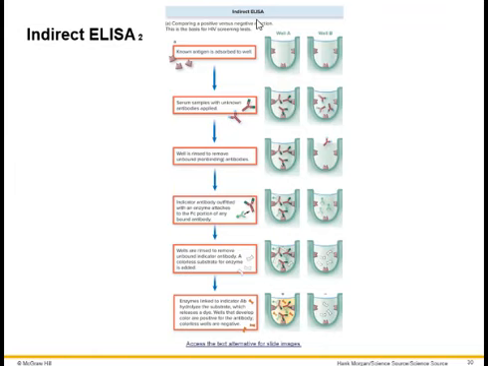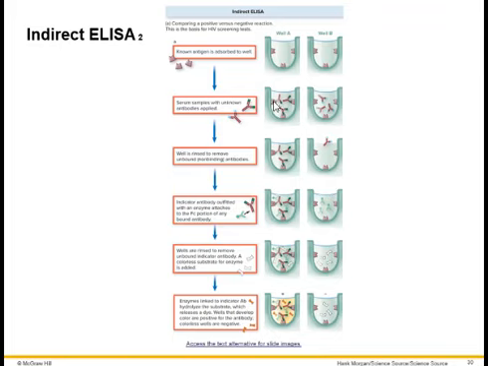So in the indirect ELISA, again, we're looking for indirect evidence that the patient had been exposed to the antigen, to the infectious disease. And in this case, it's a lot of times used for HIV screening. So in well A, we put down the antibodies. In well B, the known antigen is adsorbed to the wells. So it's attached to the wells and then anything that doesn't stick is washed away. And then you add the patient serum.